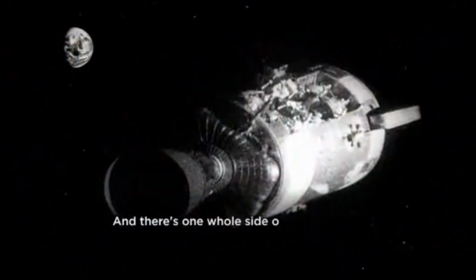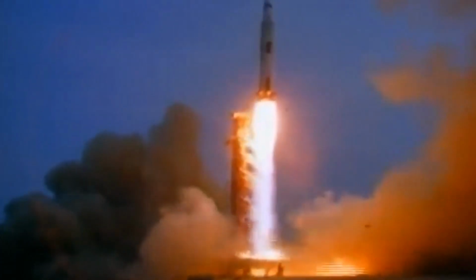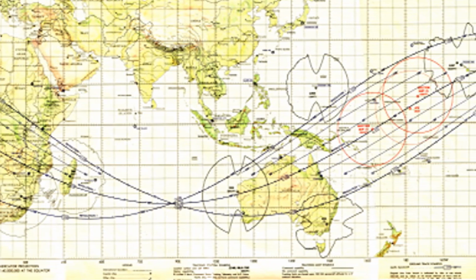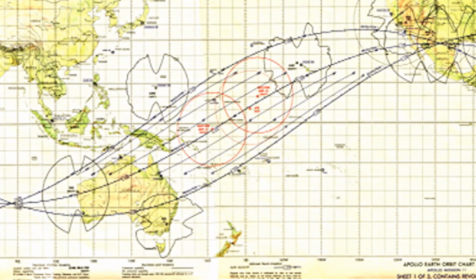I mentioned Apollo 13. Do you know the story of Apollo 13? Not the story we're told by Tom Hanks in his very good film, Apollo 13. That's a wonderful piece of space opera. The real Apollo 13 took off on April the 11th, 1970. And it would presumably have been intended to follow the path that most of the Apollo rockets followed, which was to guide over Africa, across to India, around South America and across back to Europe.